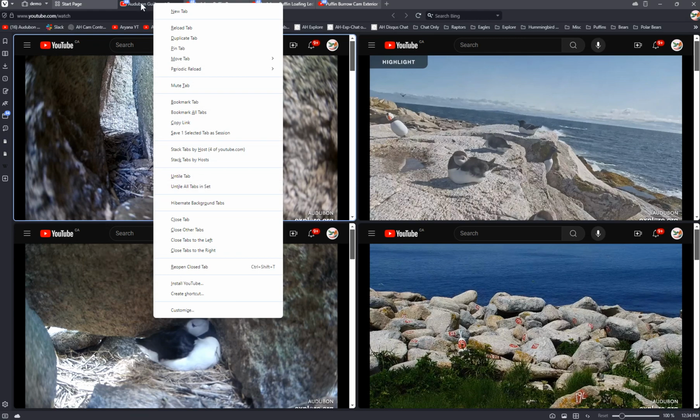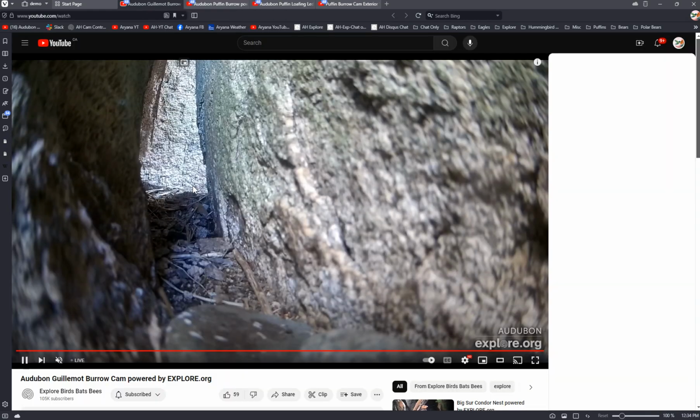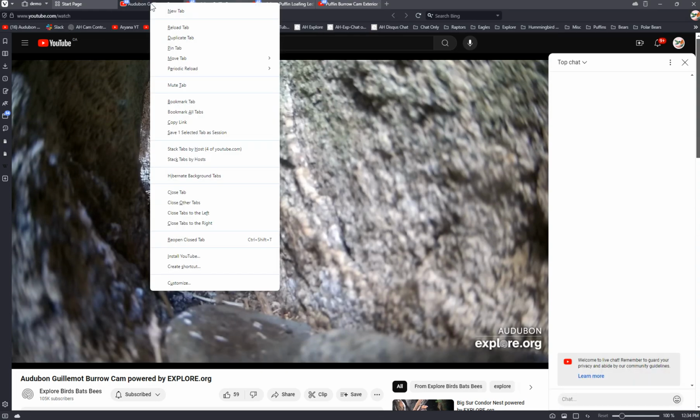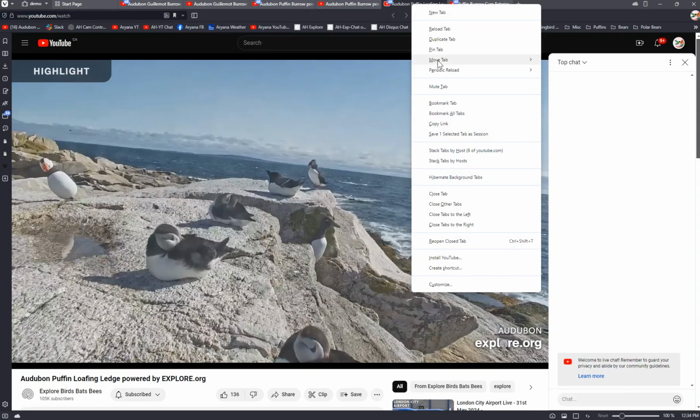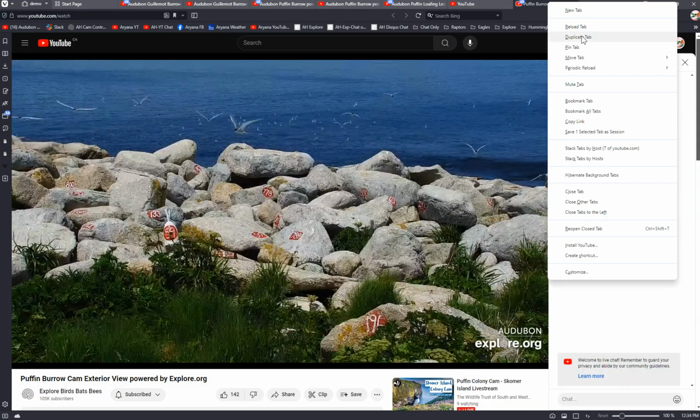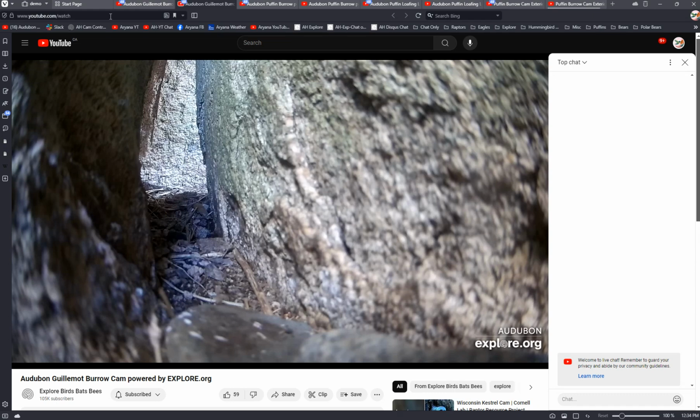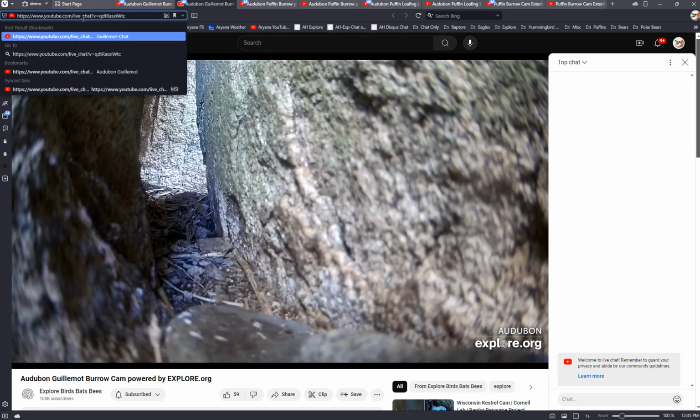Just select any one of them and go Untile all tabs in the set. Then I want to duplicate each one of these tabs, and then go to the duplicate and replace the word watch with live_chat.